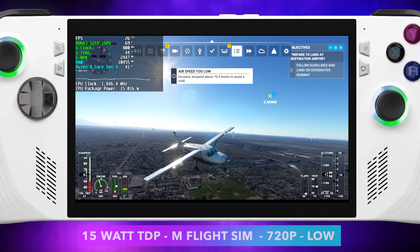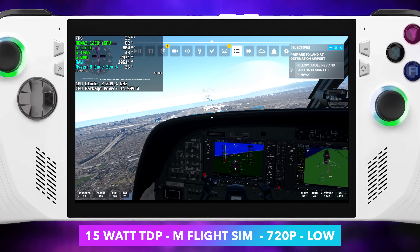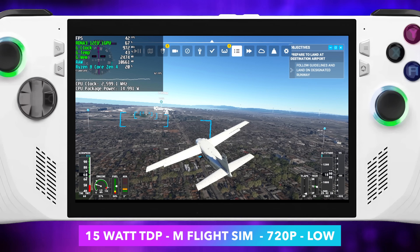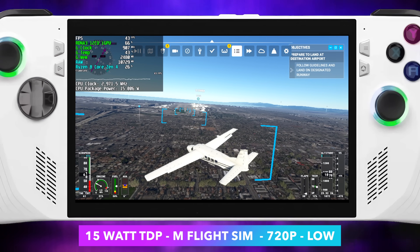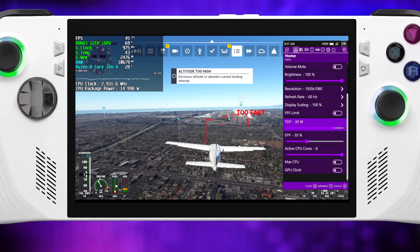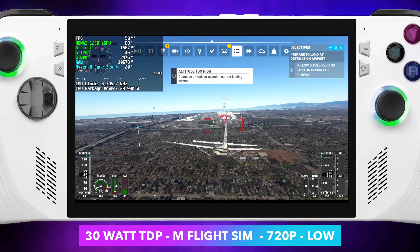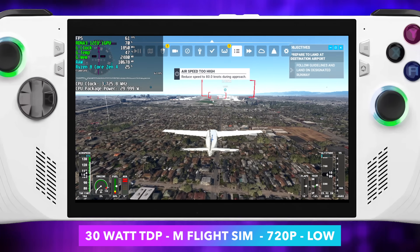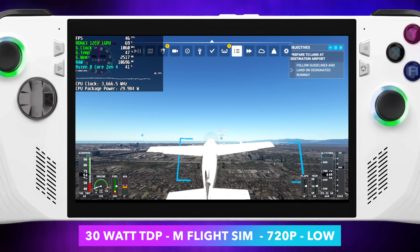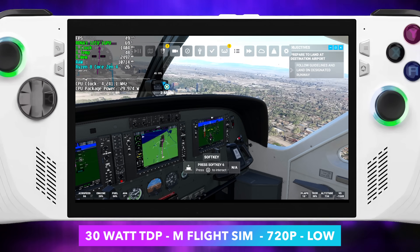There are some games that are just really hard to run, like Microsoft Flight Simulator. You'll have to drop down to 720p low settings and at 15 watts there's really no way we're going to get 60 out of this game. I'm using the DirectX 12 beta — I also tried DirectX 11 and seem to get a little better performance with DX12. Taking it up to 30 watts, even at 30 watts it's not going to give us a constant 60 across the board, but on average we can get around 62 fps. I'd say 30 watts locking at 45 fps is going to be the way to go with this.